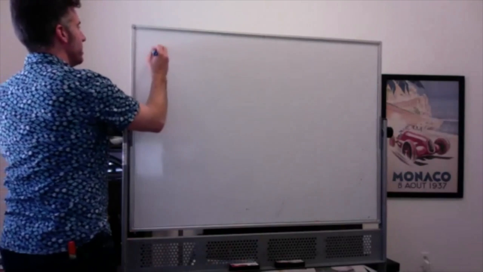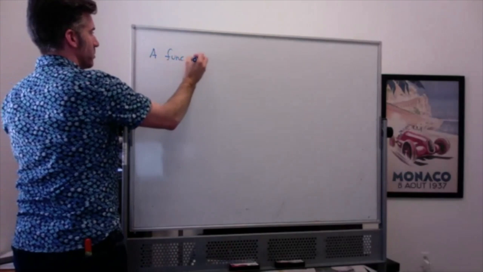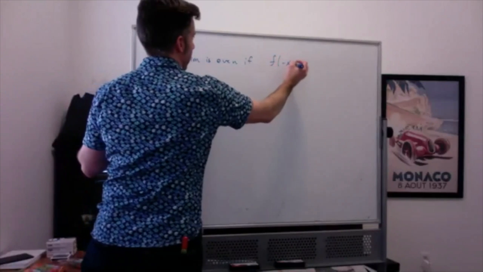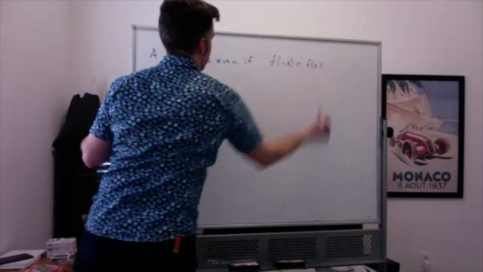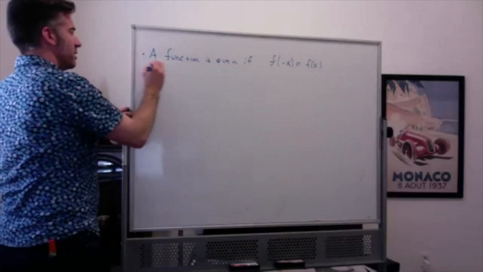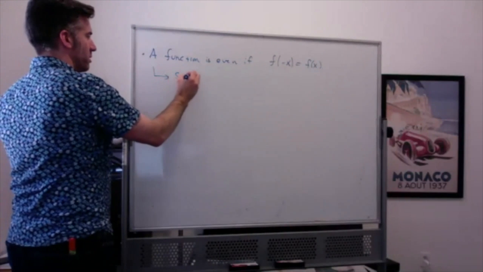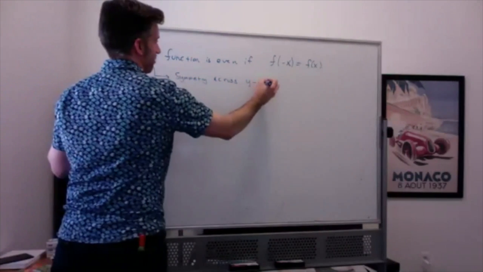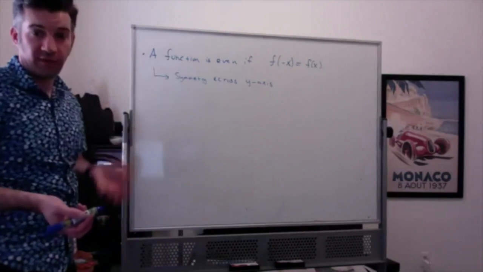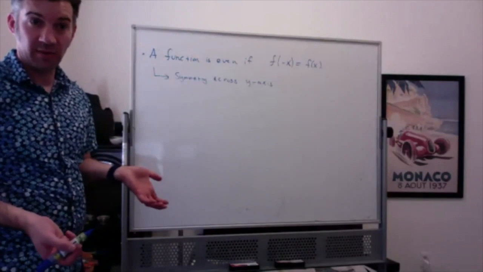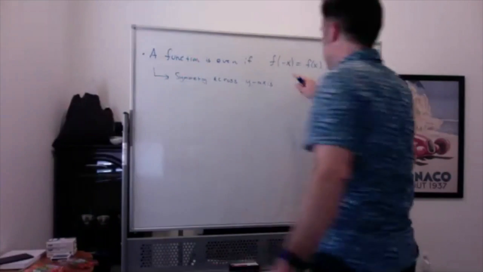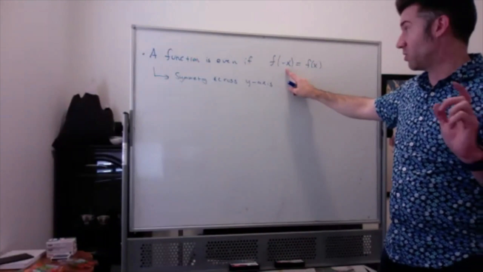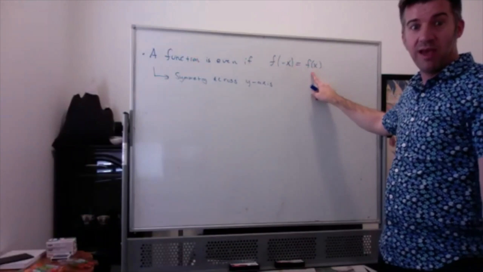So a function has even symmetry, or we say a function is even, if f of negative x is equal to f of x. Another way of saying this is there is symmetry across the y-axis. Meaning, if you flip it across the y-axis, it still looks the same, which totally makes sense, right? Because what we're saying, right, when you put a negative sign on the x, you're flipping it across the y-axis. And so you're saying, oh, if I do this and it still is the same, it's got that symmetry.